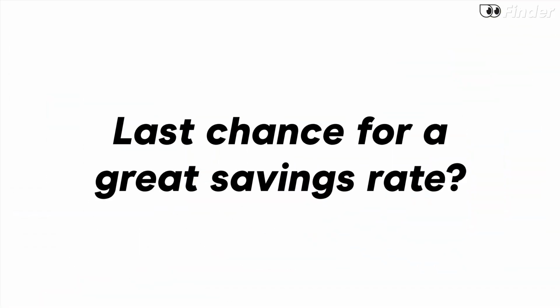Now, usually tuition fee loans are paid straight to your uni, so you never see them. But with this prize, the money is paid into your personal Santander student account, and there is actually no obligation to use the cash to pay for your tuition fees. However, if you do win, it could be a good opportunity to start setting some solid financial habits and put at least some of the money towards your studies, rent, or bills.